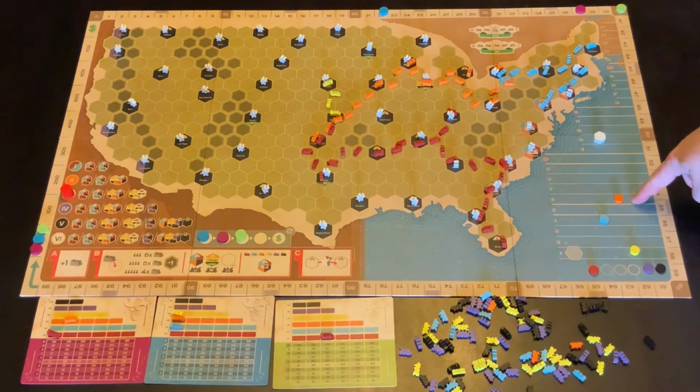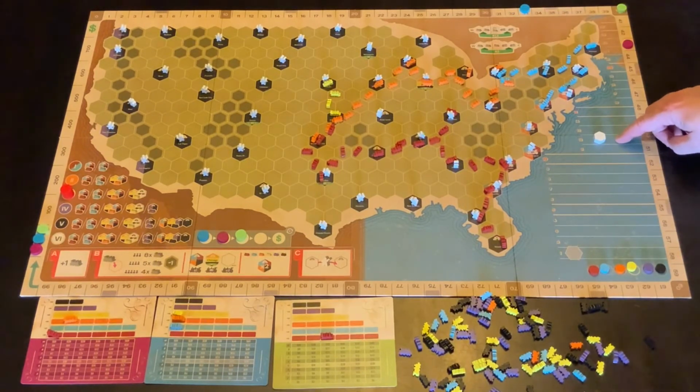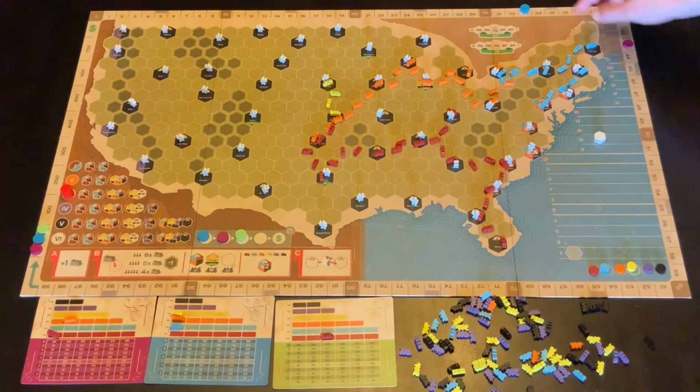So anyone who owns orange is getting 6 points, which is blue, 1, 2, 3, 4, 5, 6, and purple, 6. Anyone who owns blue, which is just the blue player, gets 4 more points. And anyone who owns yellow, which again is just the blue player, is going to get 1 more point. And then blue, for doing the journey, gets 12.